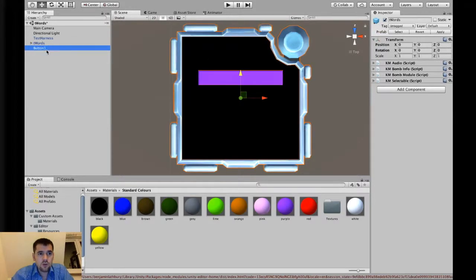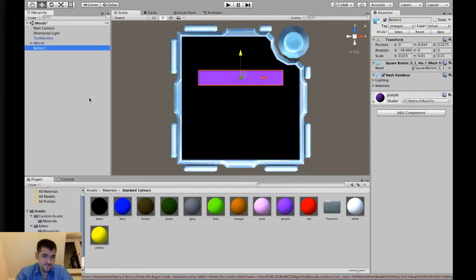First of all, we're going to duplicate this object as it is. Control D, Command D, we'll duplicate it, and I'm going to rename it button 1 highlight. After I've done that, I'm going to drag it so it's inside button 1. In fact, all of this needs to be inside T words. There we go. Okay, so my button 1 highlight is exactly the same object, but it's currently now parented to button 1. Now, select the highlight, the new object you've just created, and delete the mesh renderer.